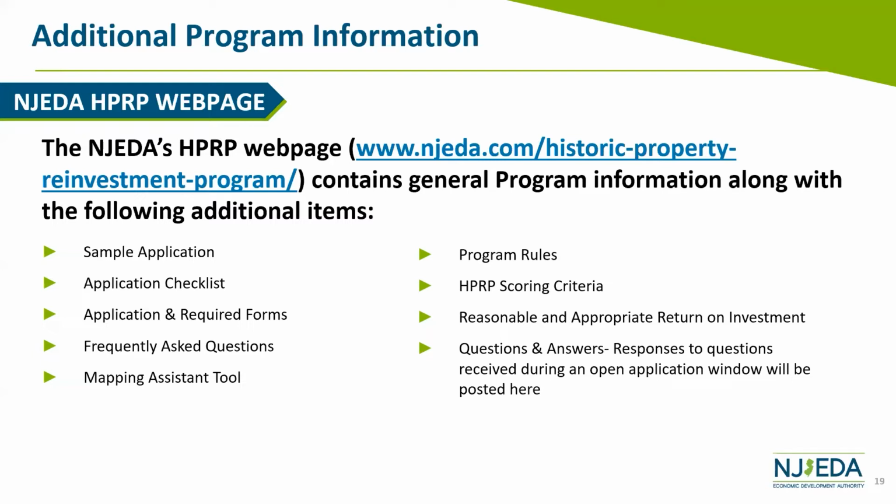For the most part, in areas where we are considering some minor changes, we will try to point them out in the presentation today. But we're talking about very, very minor things. Something like, right now you have to type in a description somewhere. We may ask you to attach a description in a form later. So it's going to be exactly the same information. But we have a sample application.